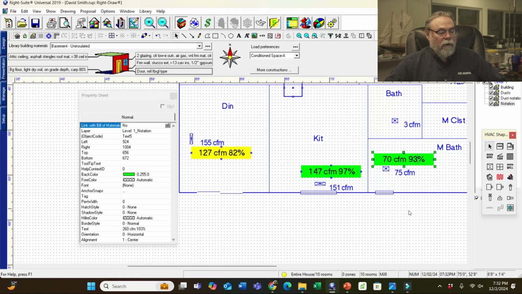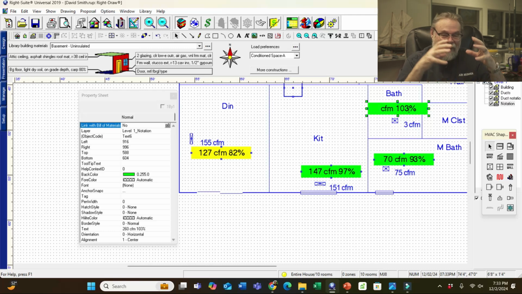How about this bathroom up here? So again, I'm just going to hit Control V, grab it, and slide it over up here. And then now we're at 3 CFMs. This room, the hall bath, is in the center of the house. It's insulated all around. There's no outside walls. There's no loads on this room. There's no people in it. That's an ice box. In the summertime, you can hang meat.